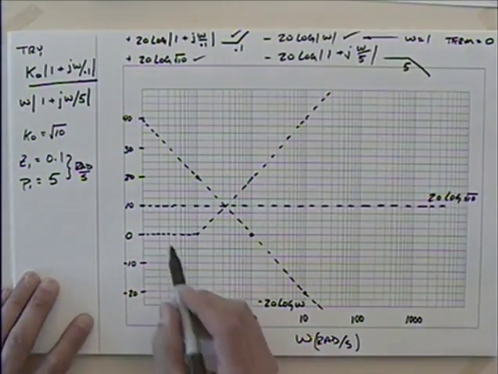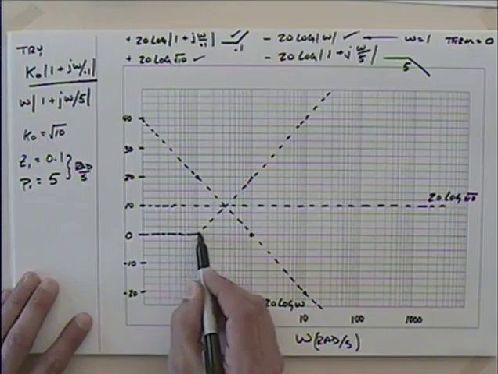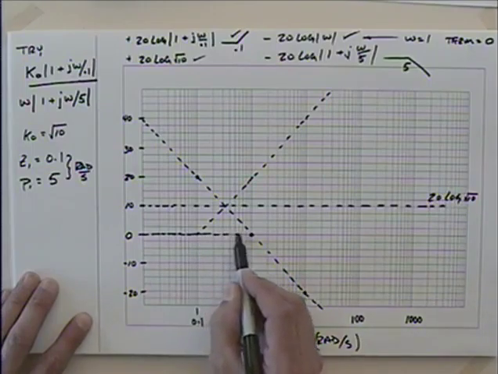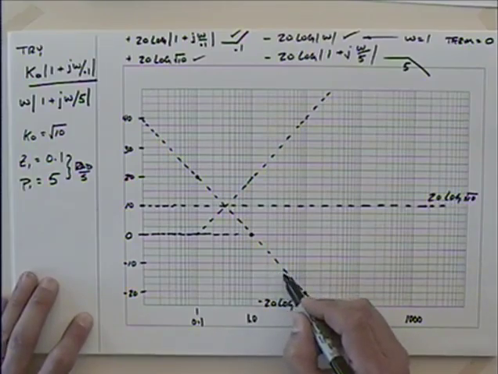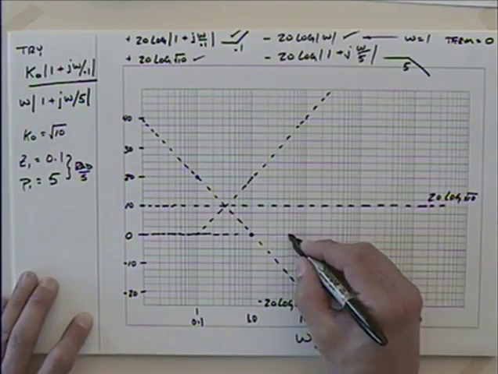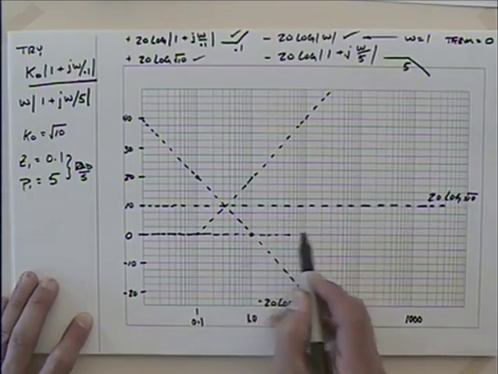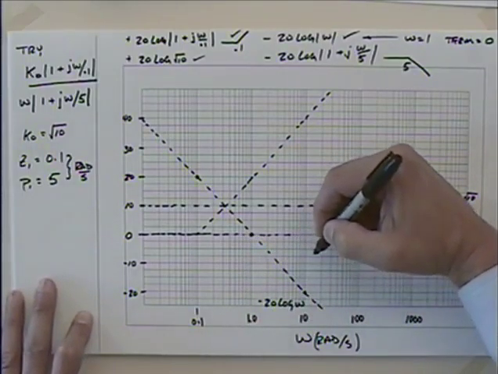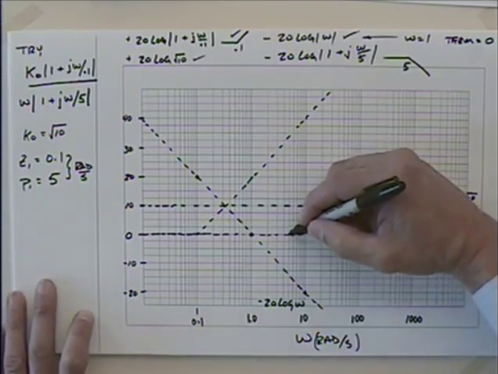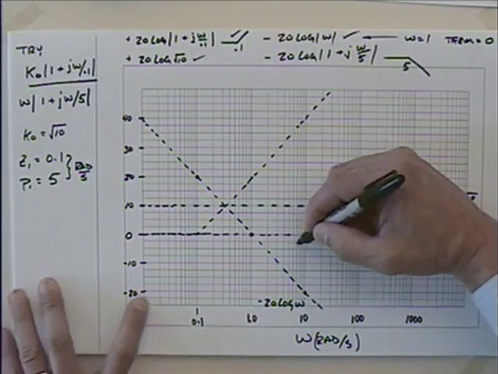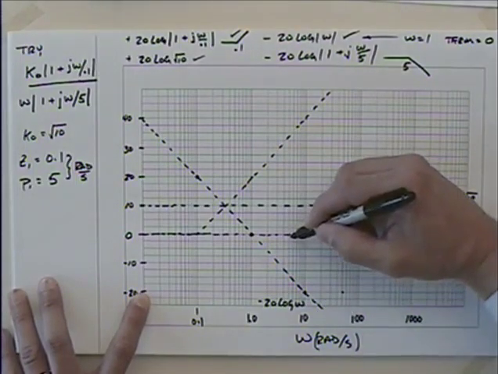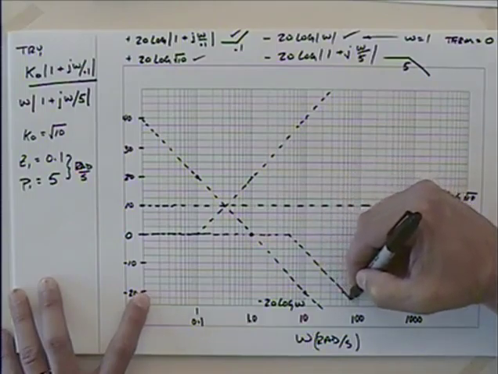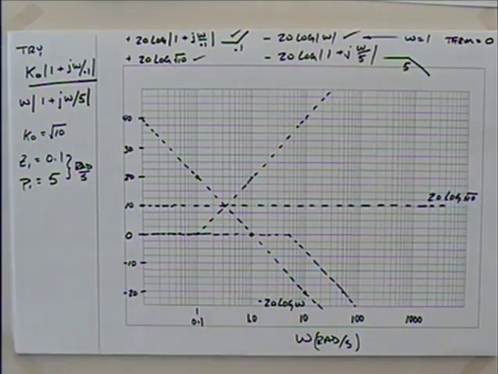And lastly, we have that one. It's going to go along at 0. And then we're going to get to 5. Maybe we had better find 5 here. This is 1 and this is 10. So this is 2, 3, 4, 5. So we'll get to that point right here. It's going to turn down at 20 decibels per decade. So it should be at what, minus 50. There's 10, 20, 30, 40, 50. So we should be right there. Like that.